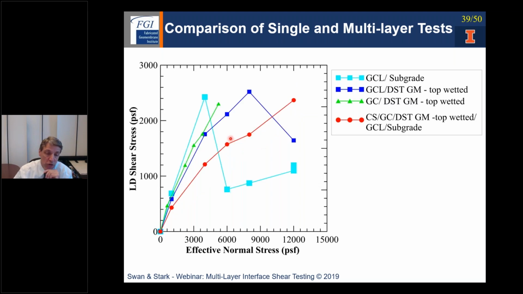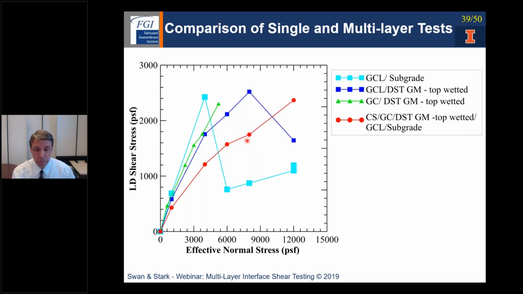The large displacement strength for this group, okay, that's the critical interface, is shown here. So notice in the single interface test, the GCL subgrade material actually yields the lowest large displacement strength, but we don't need to use that in design because we don't fail that interface in the beginning. The weakest peak strength interface is the dark blue dots, the GCL double-sided texture, so we have to use the large displacement envelope that corresponds to that peak. So you can see that large displacement actually plots a little above the multi-interface.